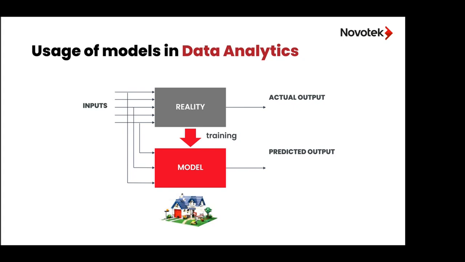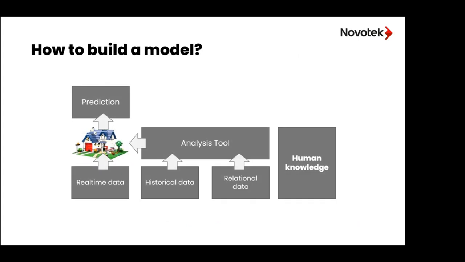Question is how to build such a model. Most of customers already have a lot of data available these days. And as I said, varying from real-time data through historical data, relational data, and typically you use an analysis tool actually to build your model. Once you have your model built, you can connect this to the real-time data, and out of that connection, you can do some predictions. These predictions can help you to optimize your production process. The analysis tool you will see in the use cases presented in this webinar is called Prophecy Sense, which is a commercial available analytic package from GE, General Electric. I will tell you some more about that at the end of this webinar.